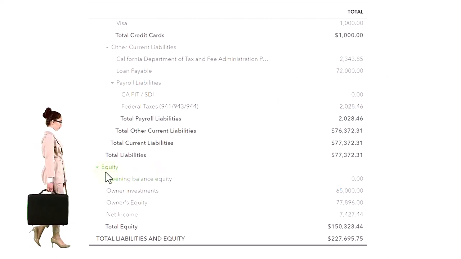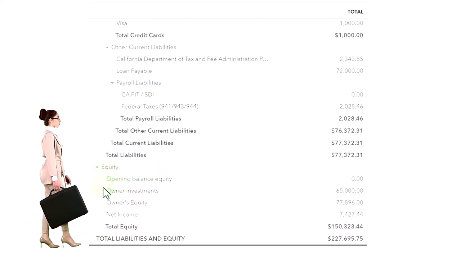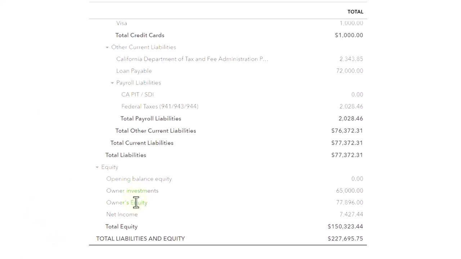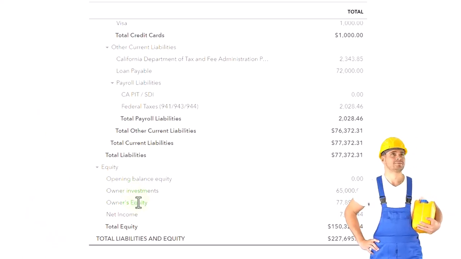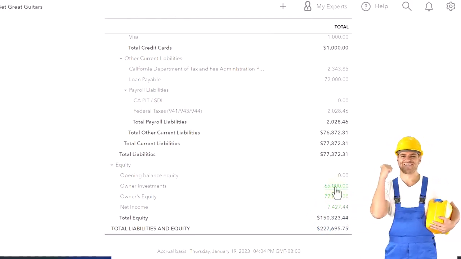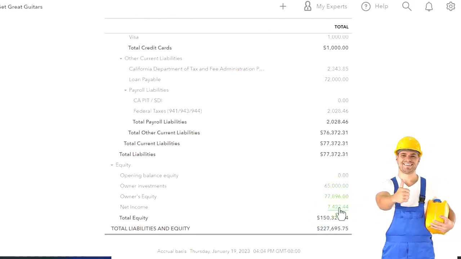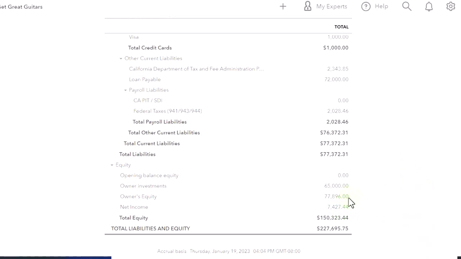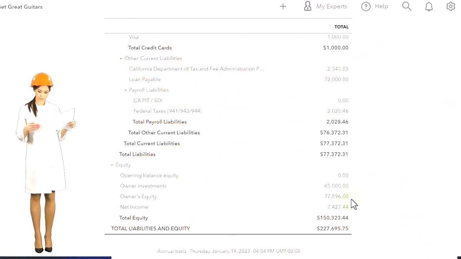And then we've got our equity accounts as a sole proprietorship. We have our equity main account not being called retained earnings, but we changed it to owner's equity. And then we made a separate account for investments, and the income is going to roll into the owner's equity automatically. That's the closing process that QuickBooks does automatically.